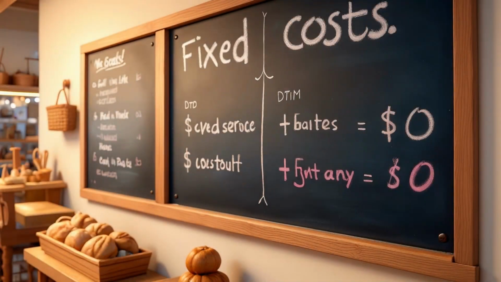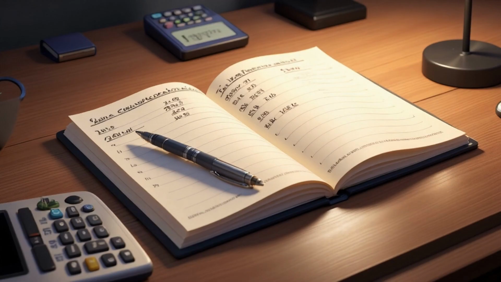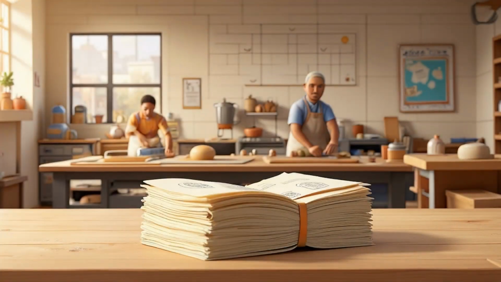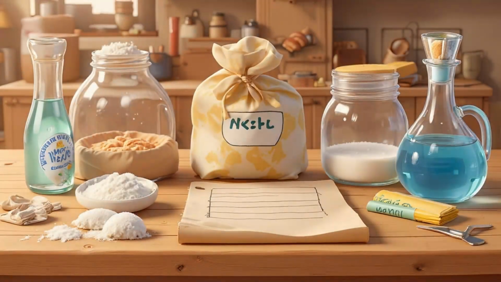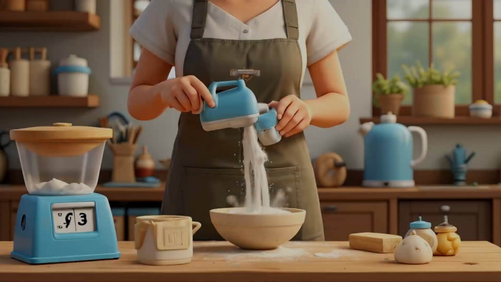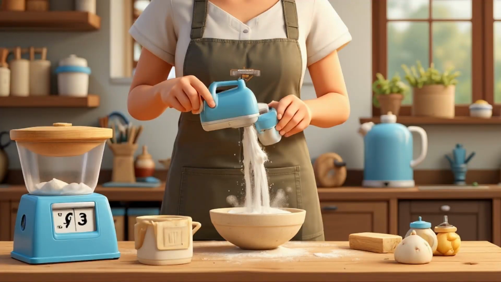In the short run, your costs can be divided into 2 categories: fixed and variable. Fixed costs are things like oven depreciation, monthly rent, and salaried workers. No matter how many loaves you bake today, these costs don't change. Variable costs, on the other hand, include flour, water, yeast, and the wages of extra helpers you hire only when you have lots of orders. Variable costs change directly with the number of loaves you decide to make that day.